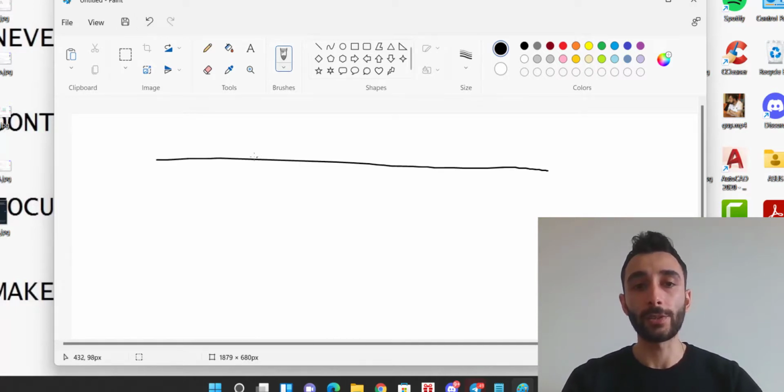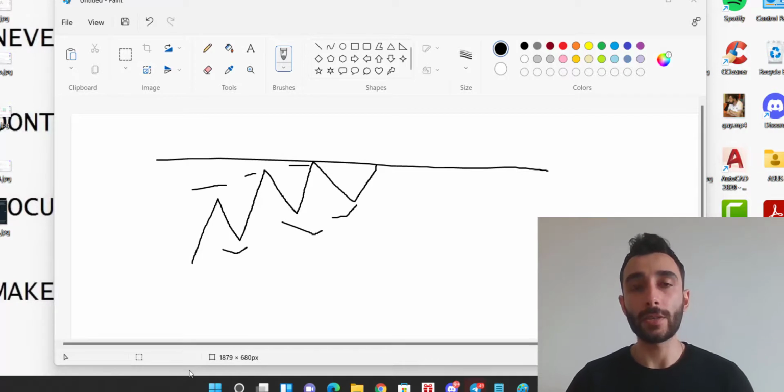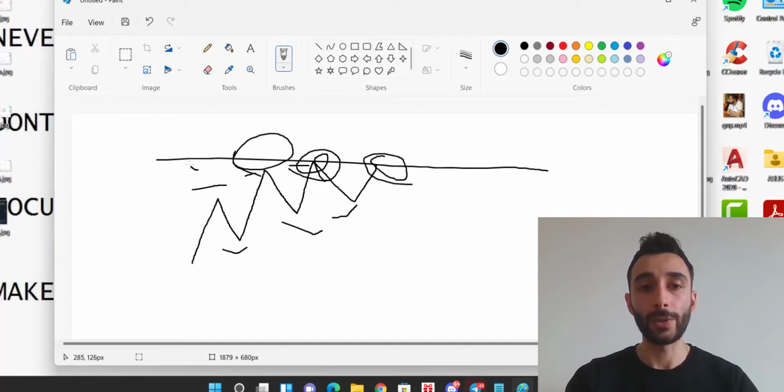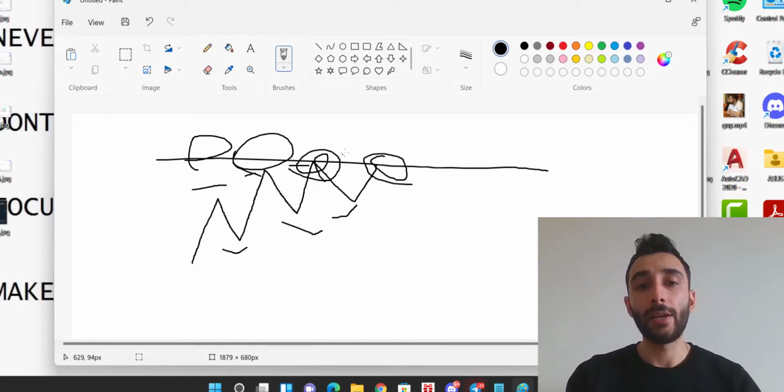So we have a resistance right here and we have an uptrend. In my previous video, I mentioned how we make an uptrend. An uptrend is a higher low, higher low, higher low, and higher low, right? We're making higher low, higher low, higher. So what the resistance is basically, it's a zone where sellers have control over the buyers, where sellers are trying to push the price all the way down every time we touch a resistance. The reason why we call it a resistance is because every time that we try to touch our resistance zone, the sellers push the price lower.